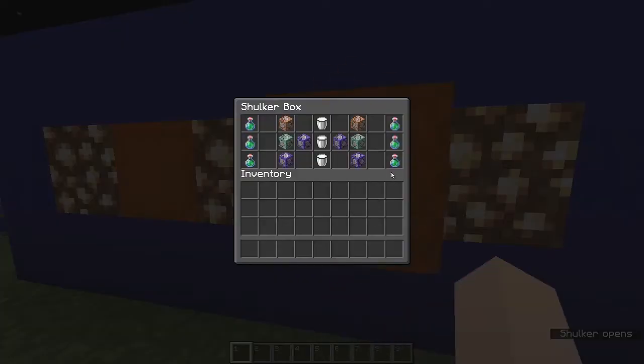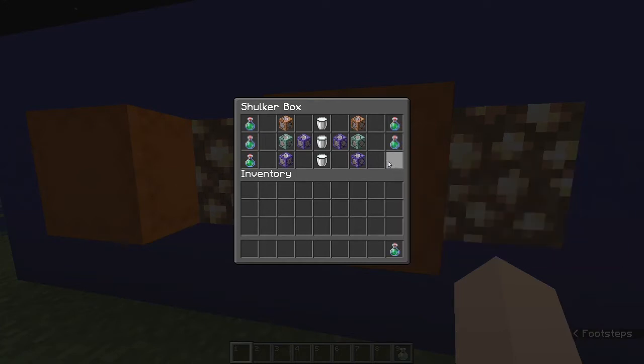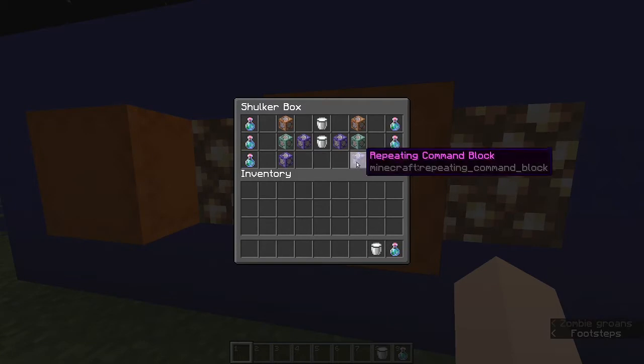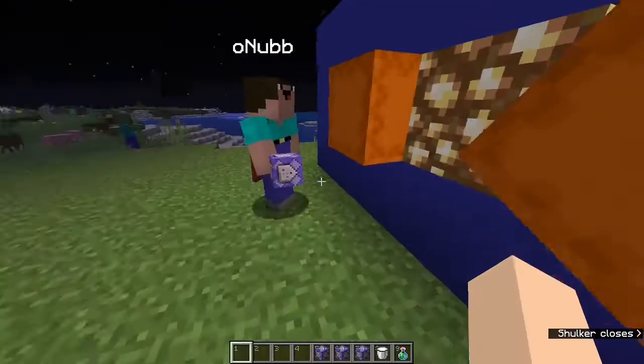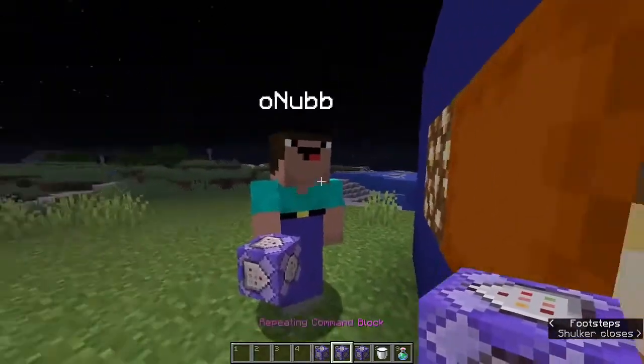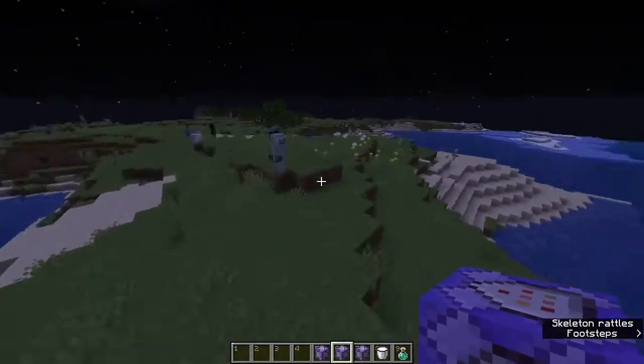Just grab stuff into the shulker box. So we have a potion of insanity, which is like speed, strength, jump boost, and resistance. Really big. Six of them. I just put six in there for decoration. We got milk to take those off. And we got the two repeating command blocks which already have commands in them. So if you'd like to come over here, I can demonstrate.